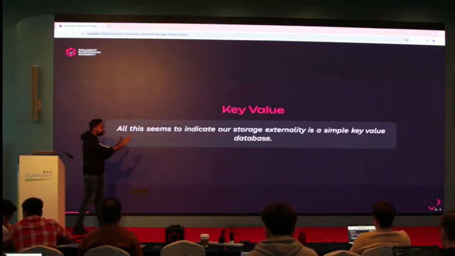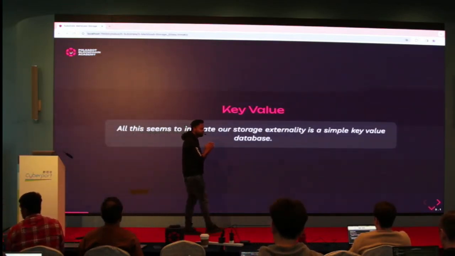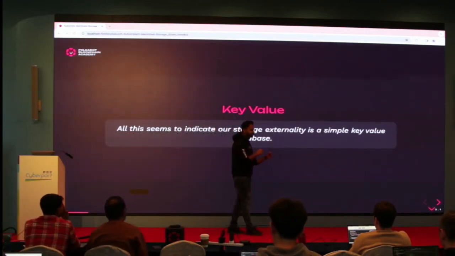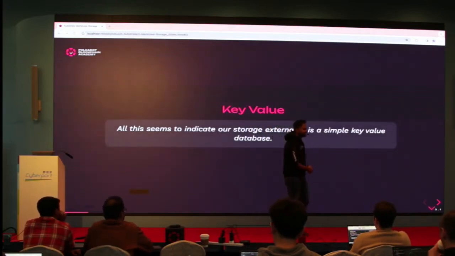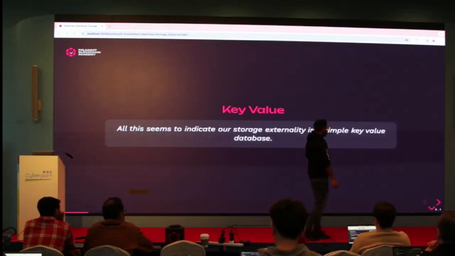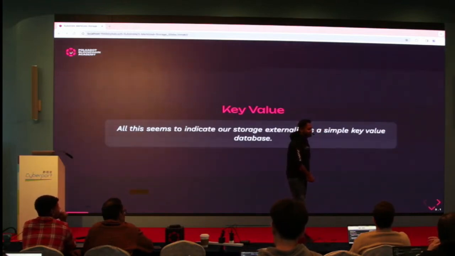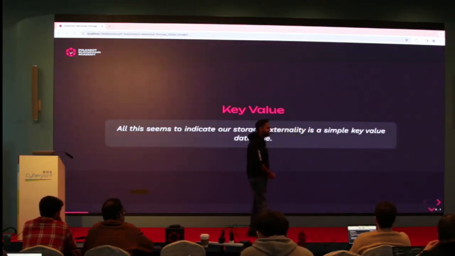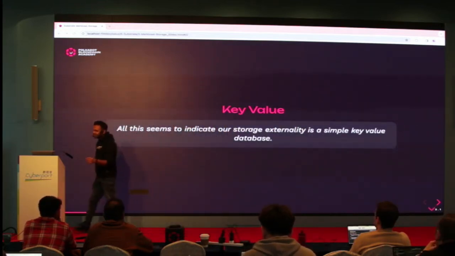From all you have seen till now, you'd think that our database is just a key value database, right? You put some key and value. Anybody differs? Yeah, it's a Merkleized storage. But why? We can have a key value store, but then it's hard to have those characteristics of partial revealing and partial proving of data. I'll explain why it is Merkleized. You guys already know that, but bear with me.